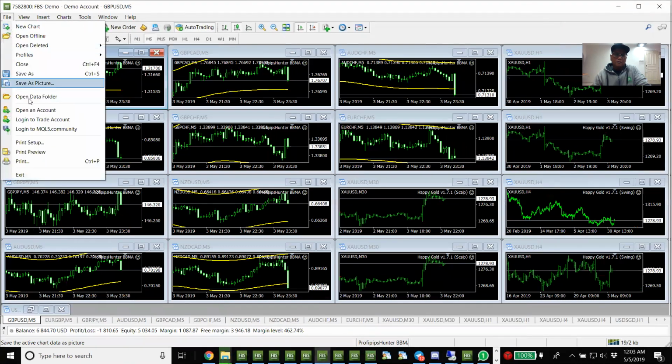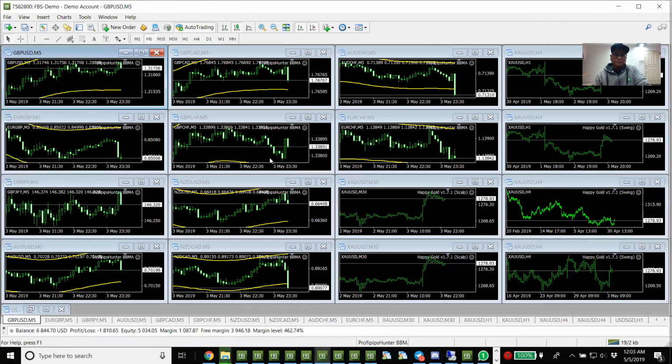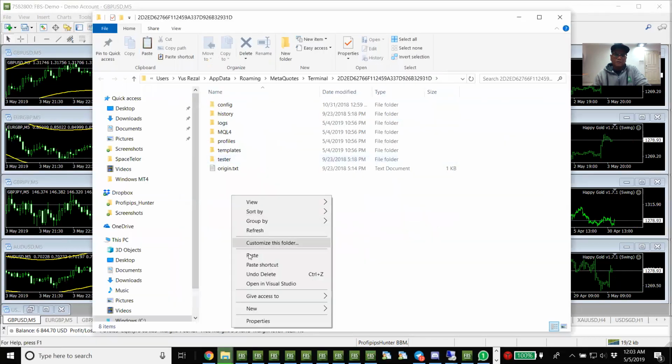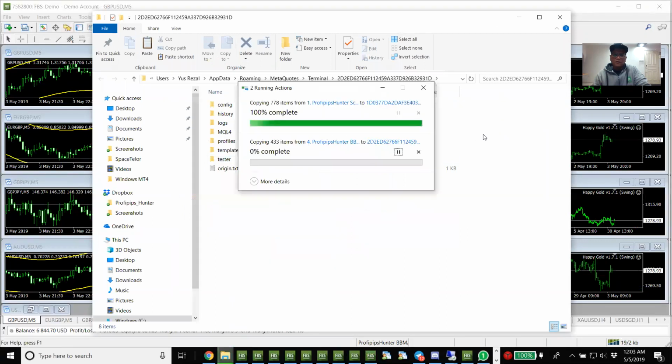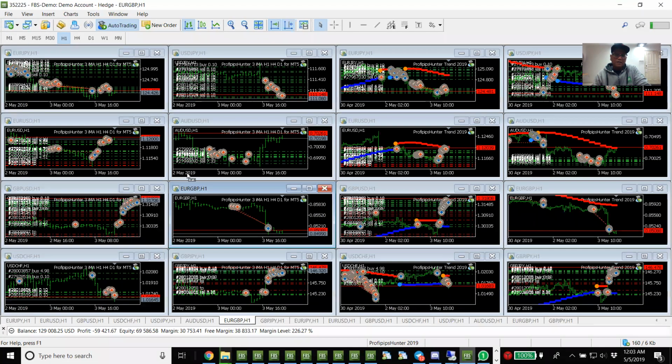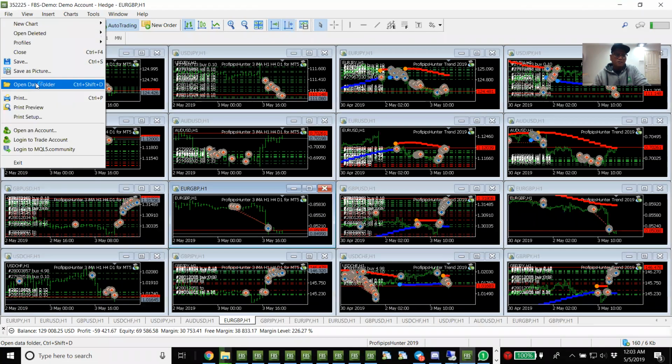Just go to file, data folder, and copy the files over. Likewise for MT5. Is it any different? Just go to file, data folder.